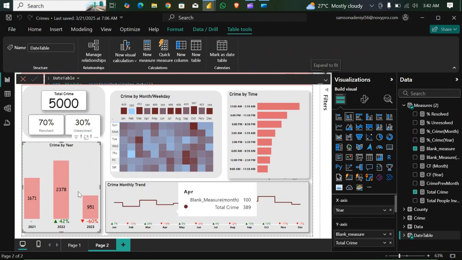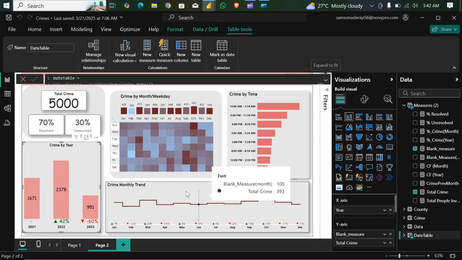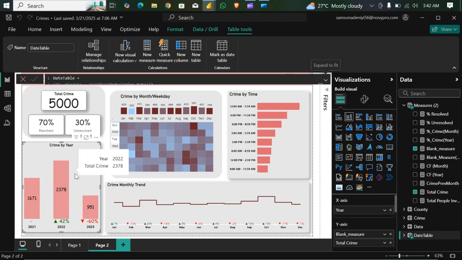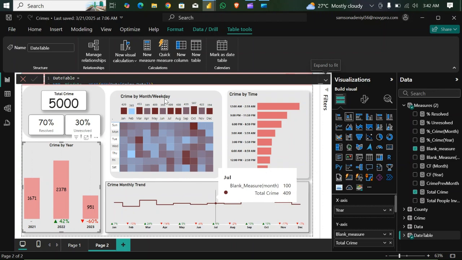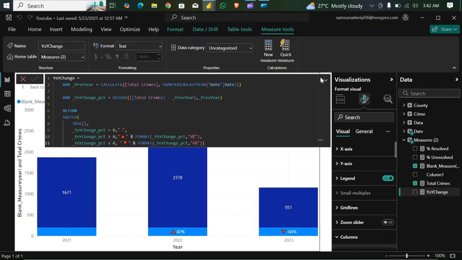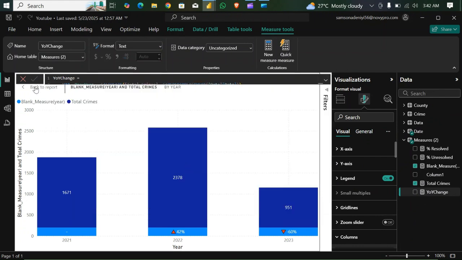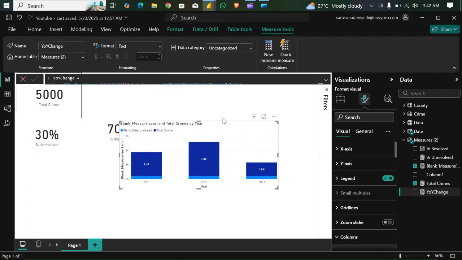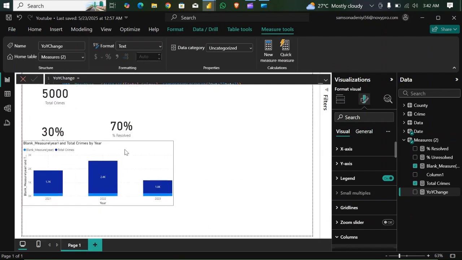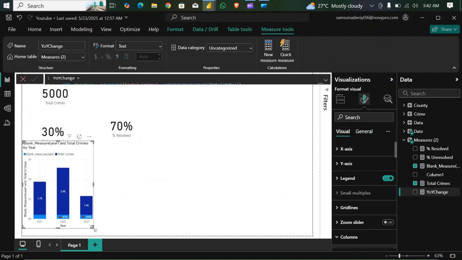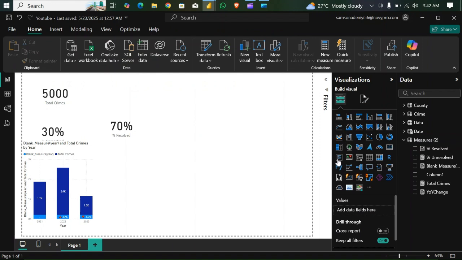So what I'm going to do now is I'm going to do the month over month change also. So the steps that I took to do the year over year change is what I'm also going to do to get the month over month change. So let's get straight into that also. Okay, now for the month over month change, let me create a table.